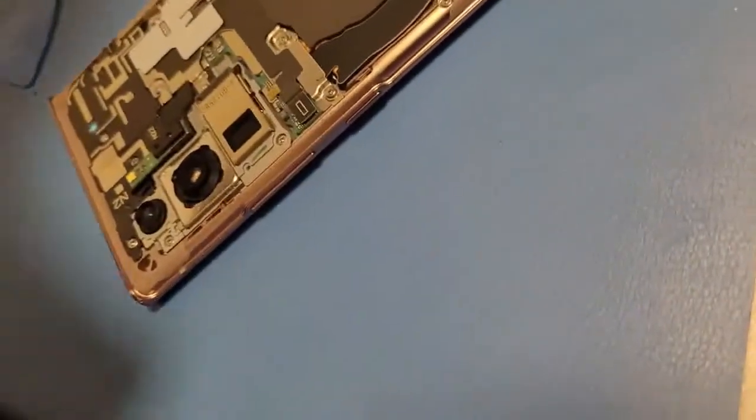I mean, you can put it in the case too, if it's still sticky, you know. Or you can buy some adhesive, you know, whatever you want to do.